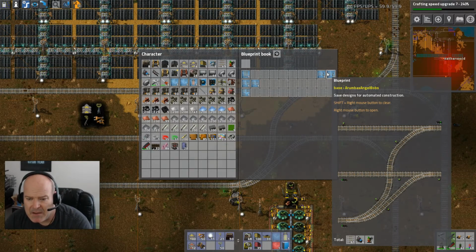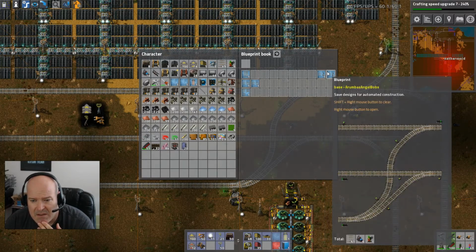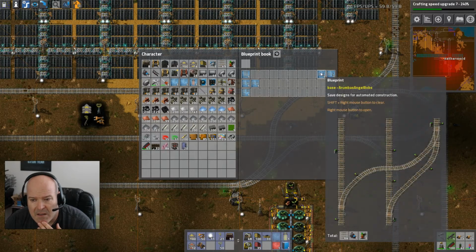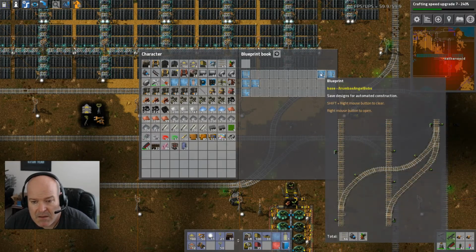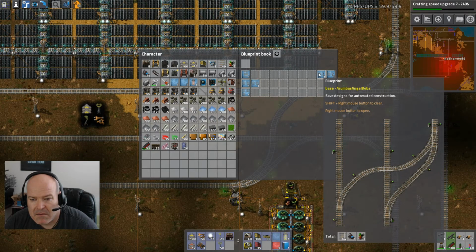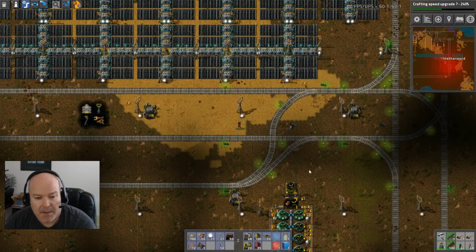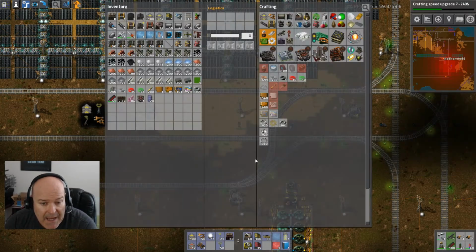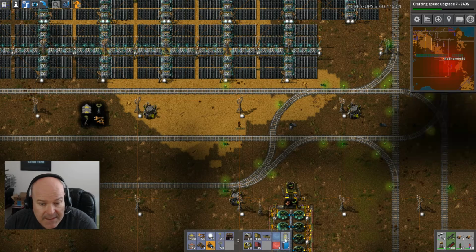So there's one less. Wait a minute here. That should be impossible. Did I miss one? So we got that. Straight through, there's 2. Okay. Huh. No, that seems about right. 1, 2, 1, 2. Oh, we didn't do an opposite on this side. Okay. We need to add another chain right here. That's what we missed.